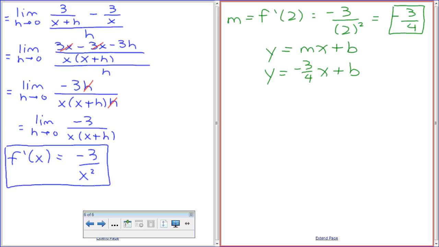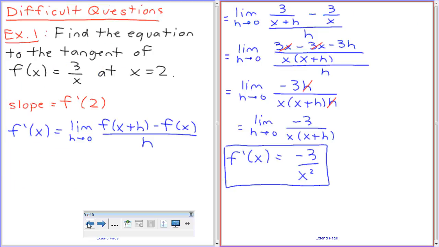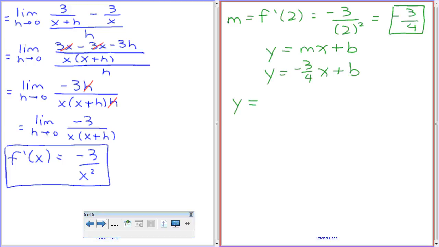Can somebody give me a suggestion on how to find the y-intercept? Yes? From your original equation, you plug in 2. Okay, and that'll give me what? The y. So you find b. This won't give you the y-intercept, this is just going to give you the y value though. I know what you're saying though, so y would equal f of 2. That's what you're trying to say, right? So if you sub in the value when x equals 2, that's going to give you the corresponding y value. Once you hit that, you're going to plug your x and your y in, and then you're going to get a value for b. I think that's what you're trying to say, okay?